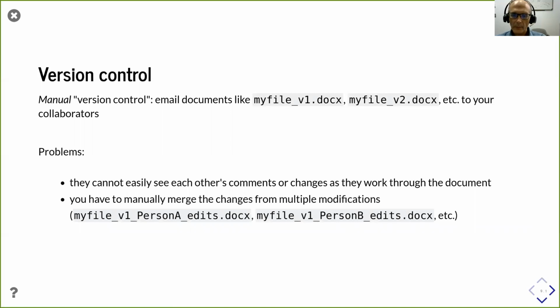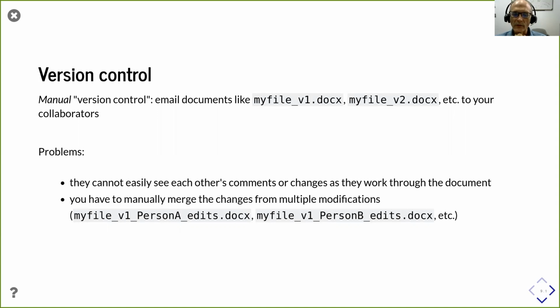So if you have multiple people you're sending it to, they don't see in real time what each other's work is, because each person gets their own copy of the file, edits it locally on their machine and emails it back to you. So you may have 5 people all making basically the same comment or making changes that address the same underlying issue, but in 5 different directions. And it's a lot of redundant work because they don't have a chance to see what's going on as they work their way through the document.